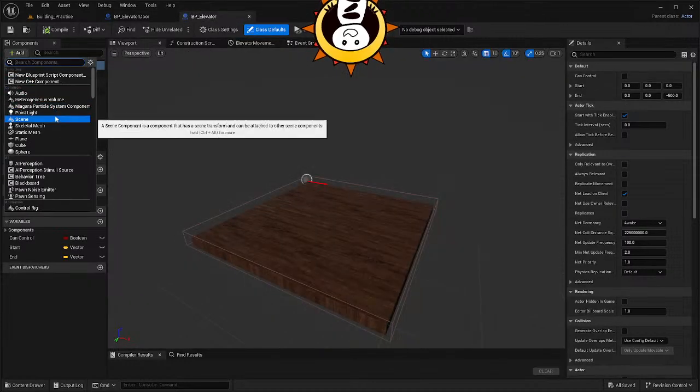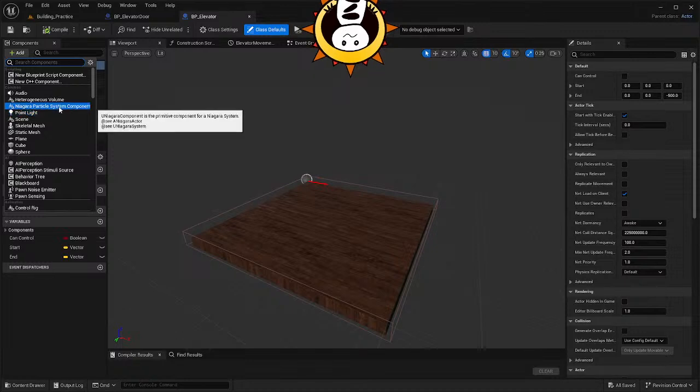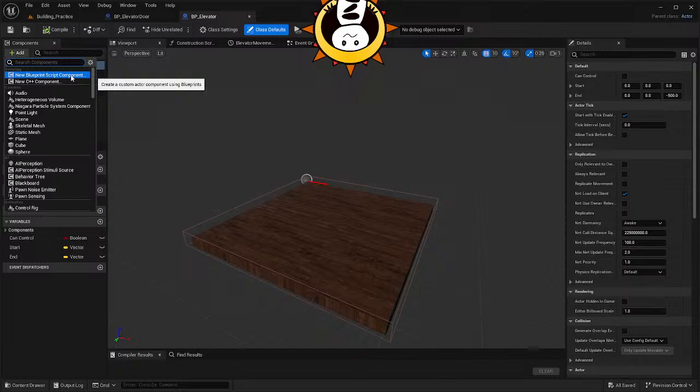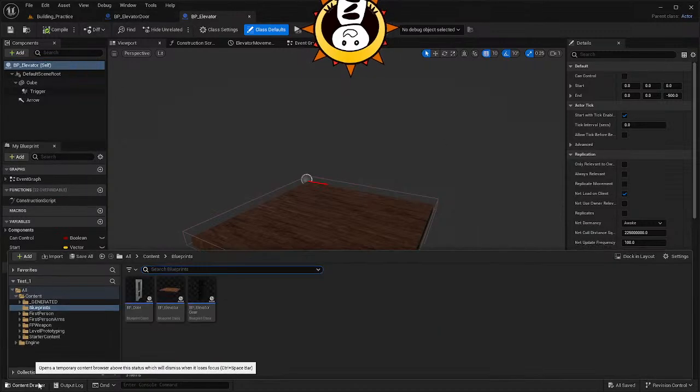I was just hoping I could add this blueprint directly into the elevator, just drag it in, you know. But as far as I'm aware, that's not possible.